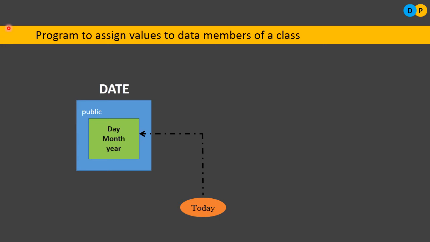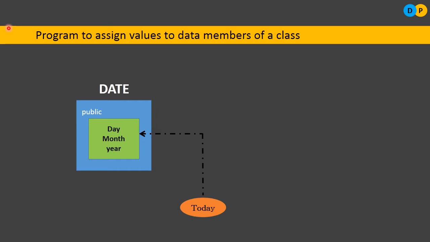So what does it mean? If you keep any class member within the public access specifier, they are open. So the object can easily access them. You need not use a member function. Directly you can access the data members which are kept in the public access specifier. So here the data members date, month and year are public data members, so you can easily access them and you can make any changes to that data.